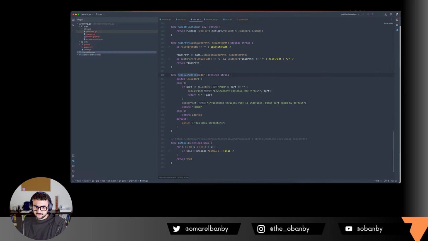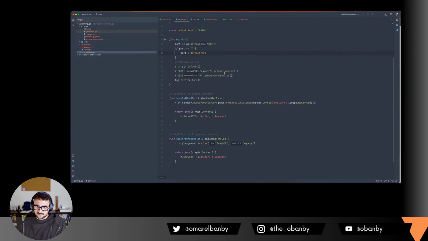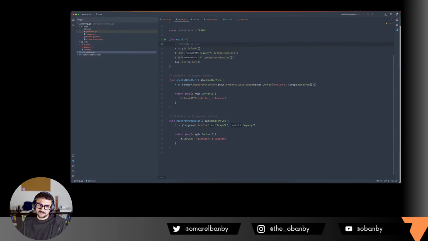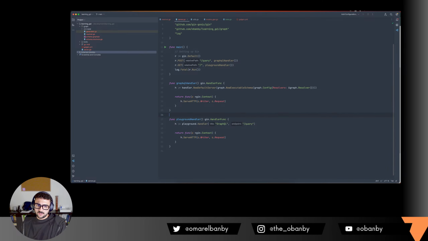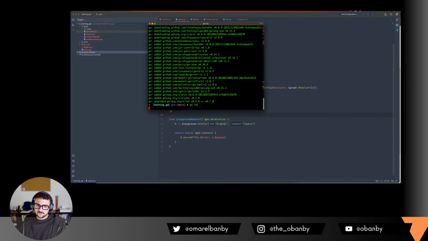If we go to the resolve address, it does handle the port for you as well. So great. So we do not need to do any of that type checking. Honestly, not even checking the OS environment for the port, right? It's happening by default by Gin. Goodbye. Great. Okay, so these are handler functions. Now let's run our server.